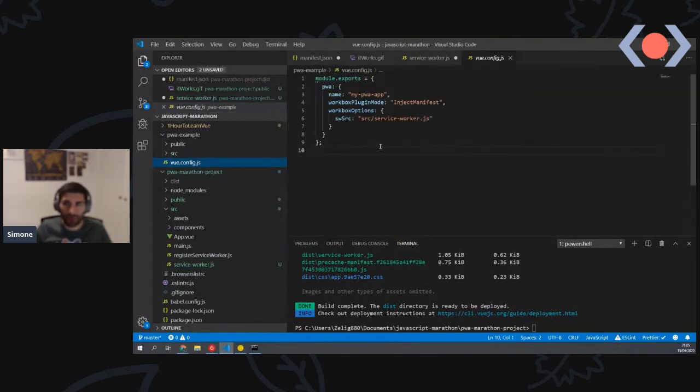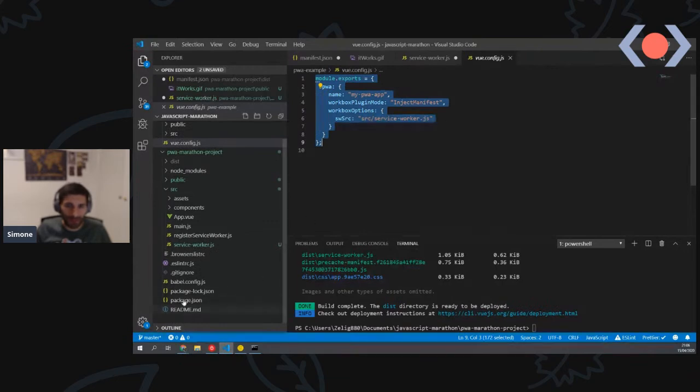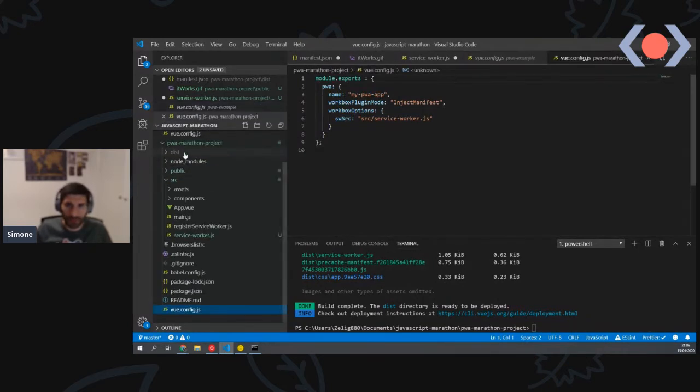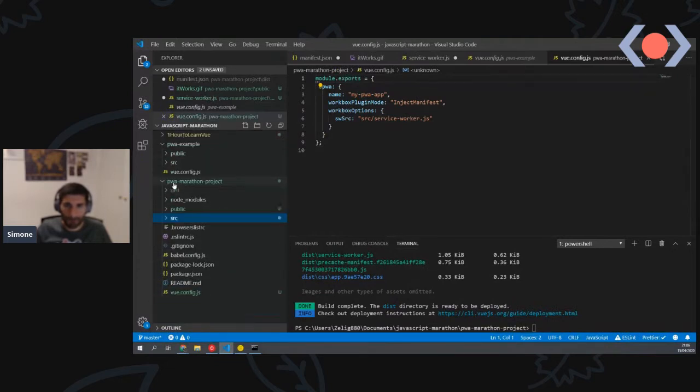The Vite configuration file is the one that is going to include all my PWA settings. Currently we don't have any PWA settings or this file, but we're going to add one, and it's going to set the Workbox plugin mode to injectManifest, and then set the Workbox option srcDir, which is necessary to say where the service worker is. So I'm going to copy this file and paste it here in the main location.